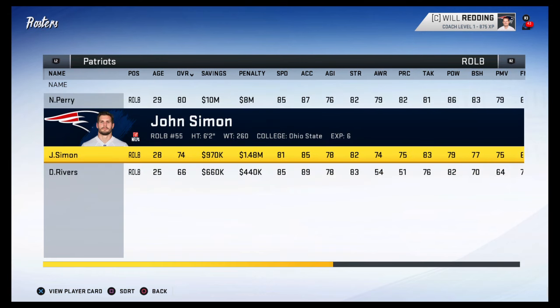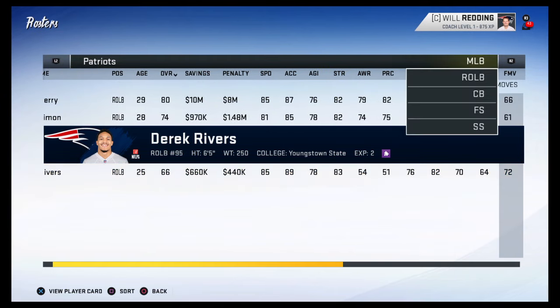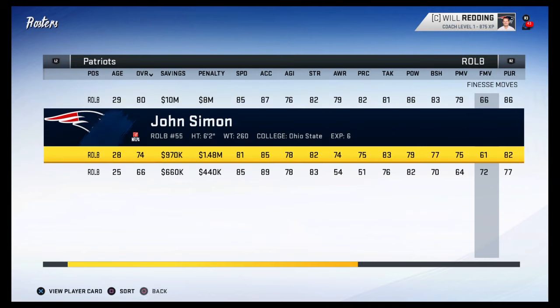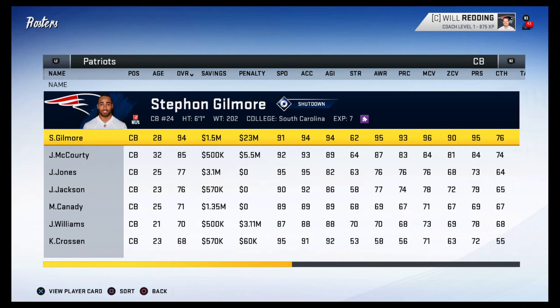And then John Simon, depth for a year. Derek Rivers, another guy. Hopefully he can still develop a little bit before whenever he's got 72 finesse moves. I think he's already the best finesse rusher on my team right now, which is sad. So he's the best speed rusher I have right now at a 66 overall.